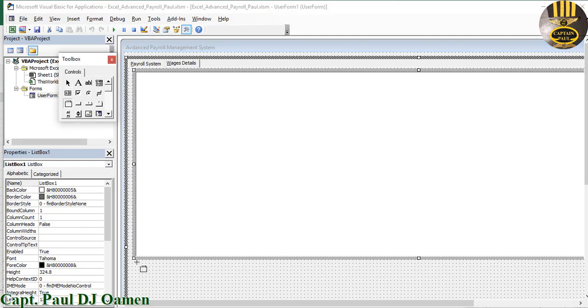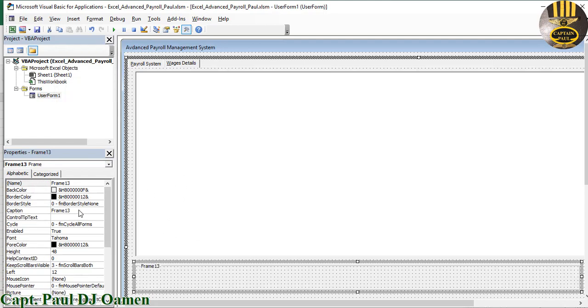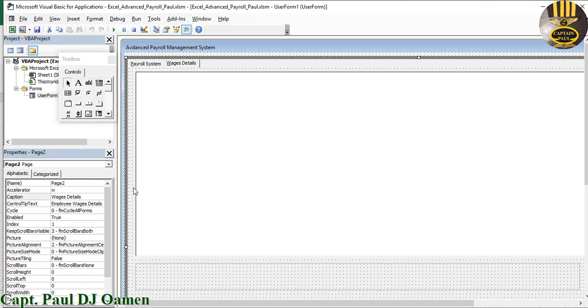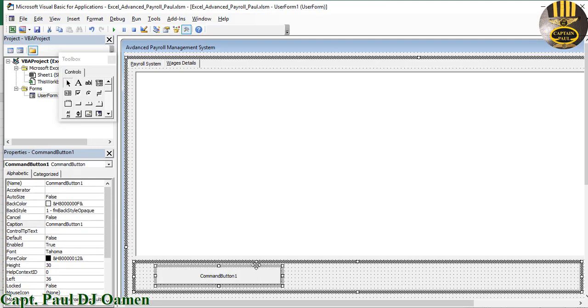Grab hold of a frame, draw it there, get rid of the text content on it, and let's add buttons. We have 1, 2, and 3 there.